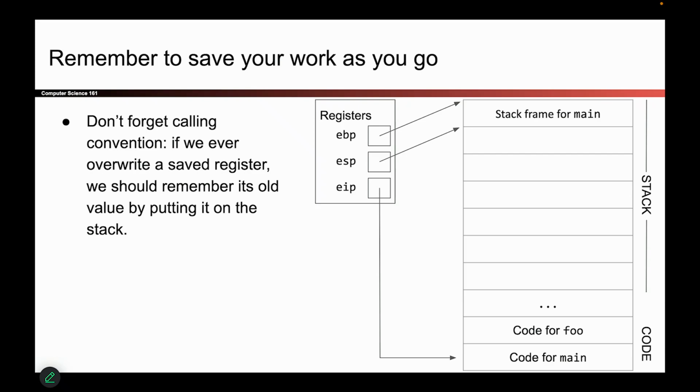OK, so the key thing, if you fall asleep for the rest of today, the thing that you really have to know is that when you change the value of a register, you should always save your work as you go. So say I want to change EBP because I want it to point somewhere further down. It's not OK to go to EBP and delete the value that used to be there and overwrite it with a new value. Because if you do that, you're losing work. You can't go back. So anytime you overwrite a register, you're going to put its old value somewhere. You're going to write down what value used to be there so that when you're done, you can put that old value back. It's like saving your work. So when I want to change something, I write down the old value. And then when I'm done, I take the old value and put it back. This is how we ensure that when we return, all the registers are back in their right place. So that's our goal.